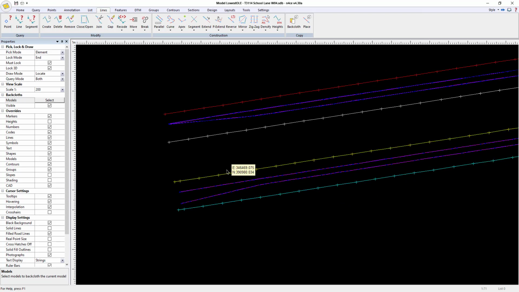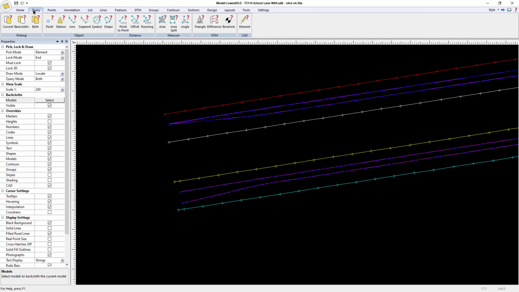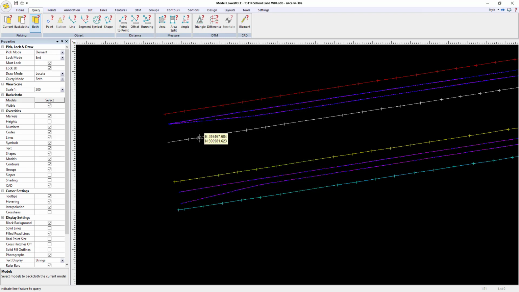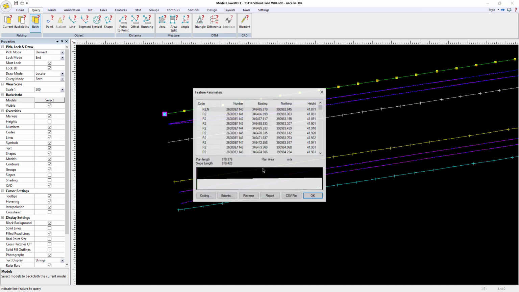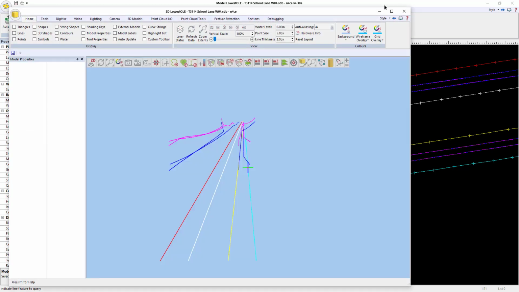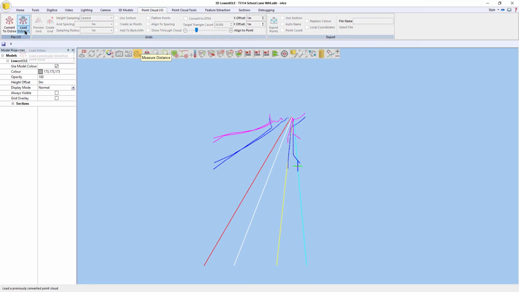I now need to check that these strings are running in the direction of their chainage. So if I click on here, you can see that it's got an attribute 1601 and then 1601.35 and 3511 and so on. So the chainage is increasing up the screen. If I query the line, that's not at the first point down here, so I'm going to hit reverse. So now it is. That one as well. I don't necessarily have to do this. This is just to check all the strings are running in the right direction. So having done that, I can go back to the 3D view and I will load the point cloud data.